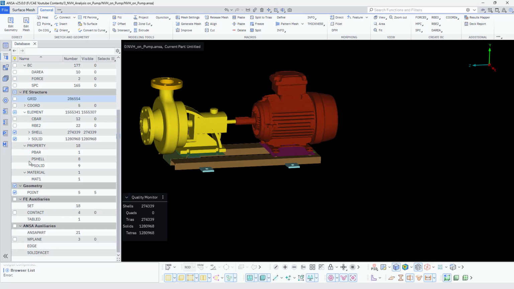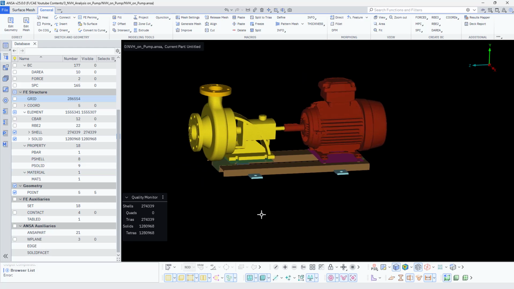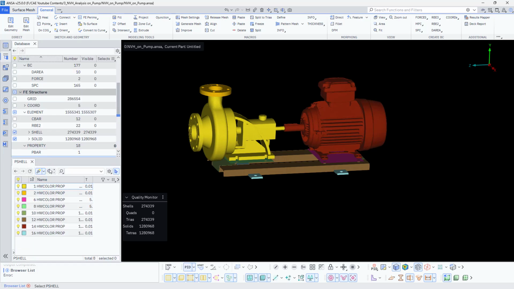So initially it was 30. Now I would rather change it to 20. 20 would be good, yeah, 20 is fine for me.